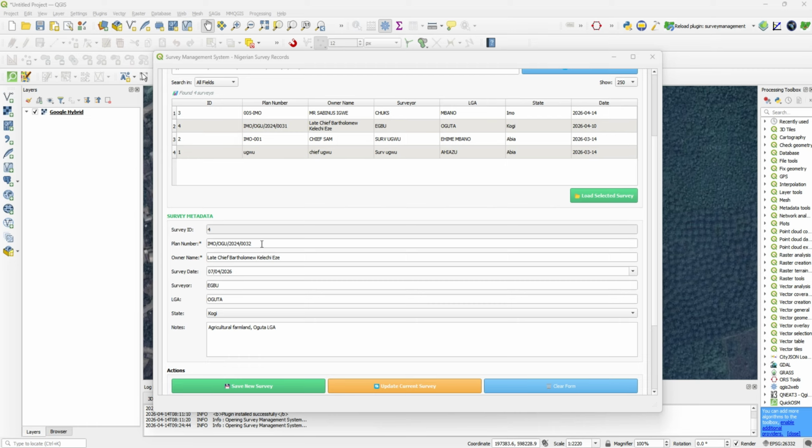You impute your plan number, the name of the owner, the date the survey was done. You can do a drop down and choose. You put the name of the surveyor, where and the local government the survey was done, and then you choose randomly. So this survey already exists.